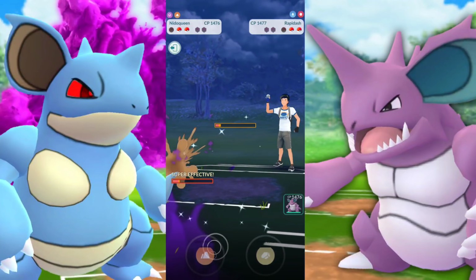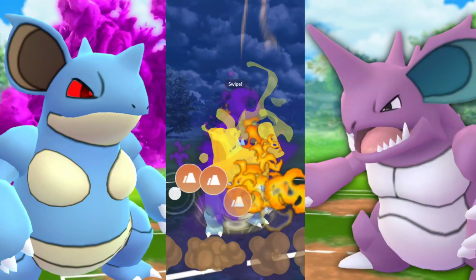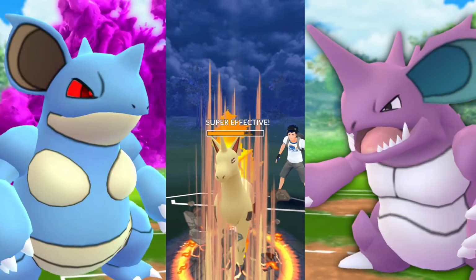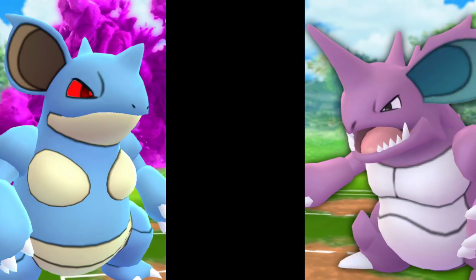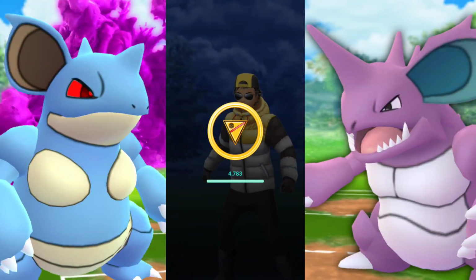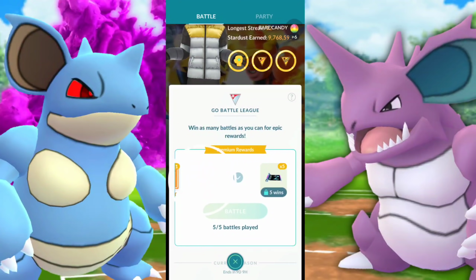So that Rapidash is kind of a problem. In comes the Poliwrath, thinking that they could take me out. We farm it a little bit, and we're going to be able to take out this Rapidash with Nidoqueen. Let's go. Are you kidding me? Loving this team, guys. I did use them on stream, and I think I went for an entire set using it. I only got one win.